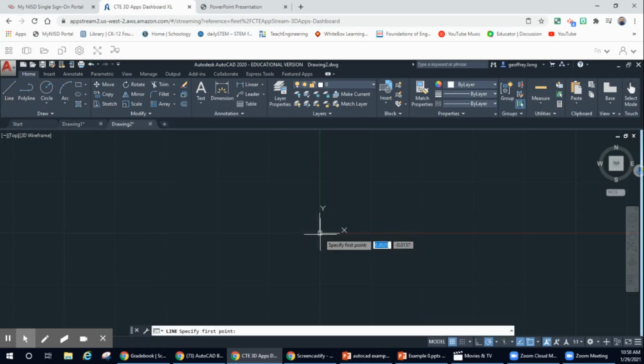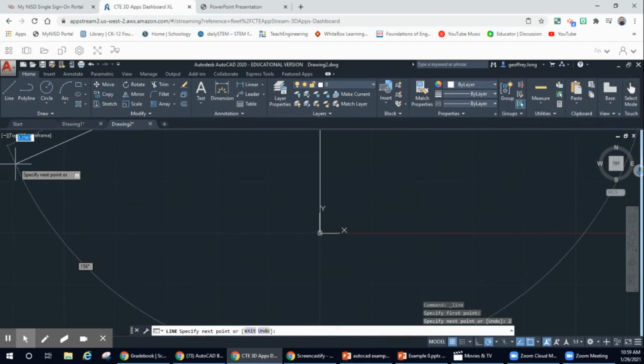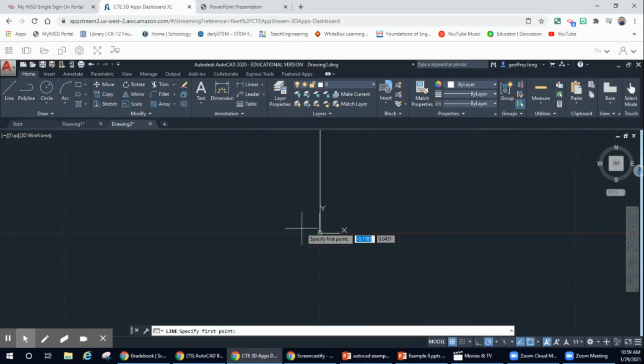So from my origin point going up, I'm going to do 2, and then I'm going to hit escape, and now I'm going to do 3. Here we go. Okay, so now you're going to see right here, this is why that snap reference line is so important to have on, because as I come over here to the edge, it's going to snap me right to that corner, right? And so now this one is going to be 3 inches.